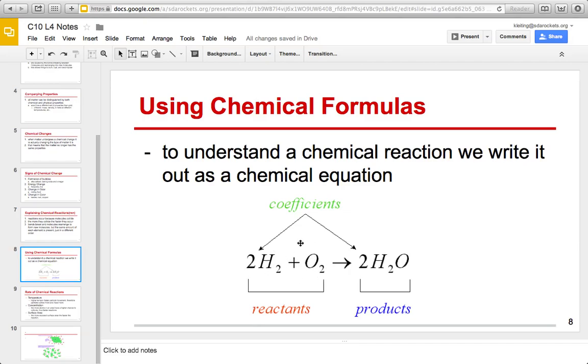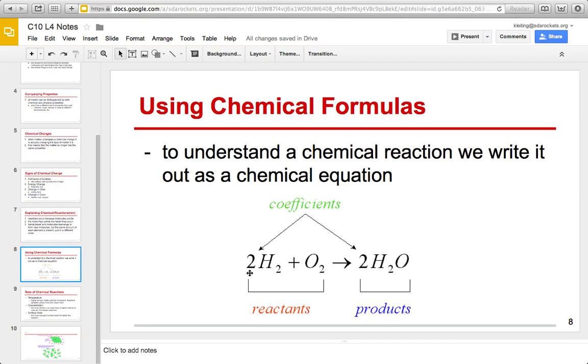On our left side, we've talked about this before, we have the reactants. That's what's actually undergoing the reaction. On the right side, we have our products. The plus is there so that we know that these things are separated, right? Because there's a huge difference between hydrogen and oxygen, and in this case, H2O, hydrogen and oxygen bonded together. That means they're bonded together. This means they're not bonded together. So that plus tells us that they're not bonded together.